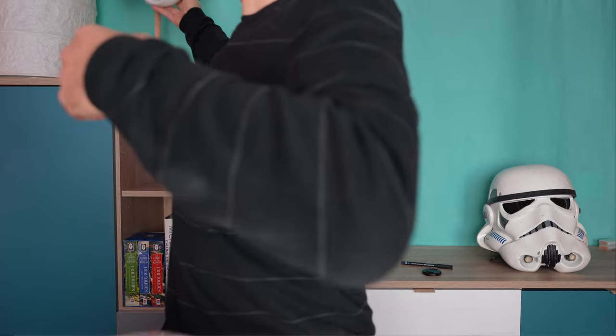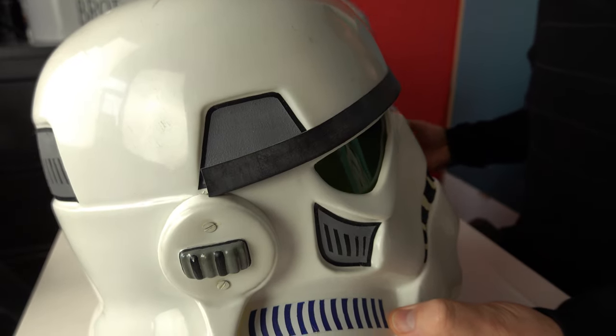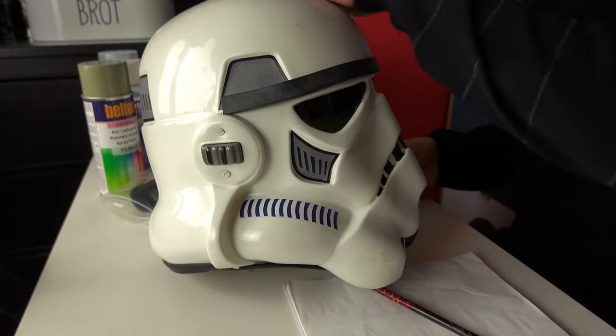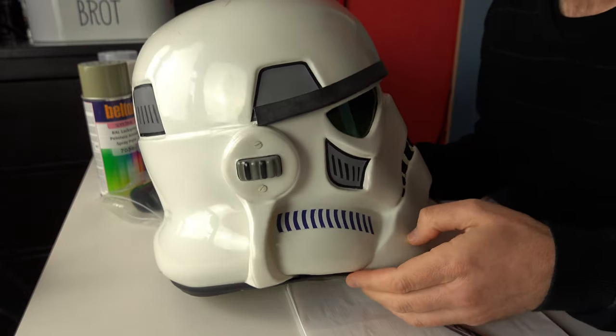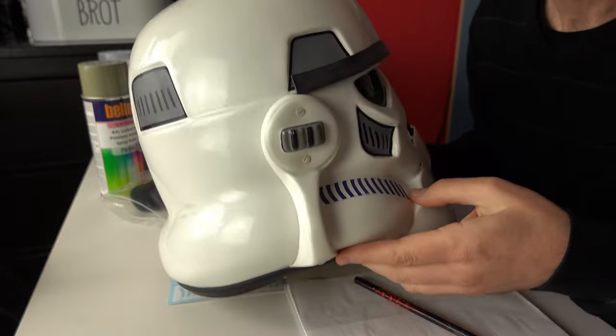So first of all, when we're talking about painting, there are two aspects to painting a helmet. The helmets in the original movie were all spray painted white — the plastic that they were made with wasn't actually white. This is my ESB, my Empire Strikes Back helmet that I use for trooping, and you will notice it's actually all ABS plastic and it's solid white.